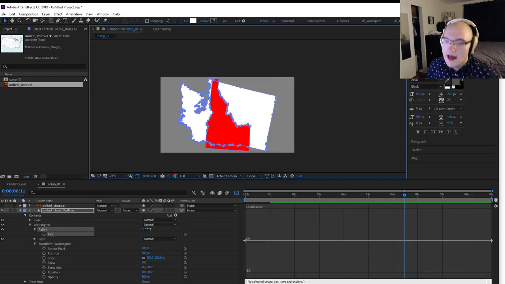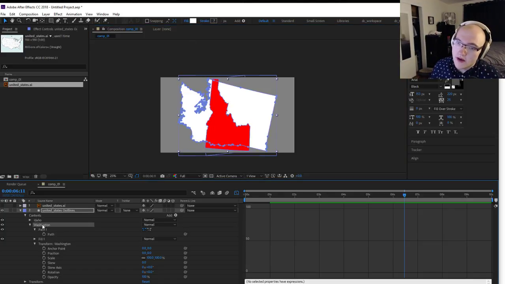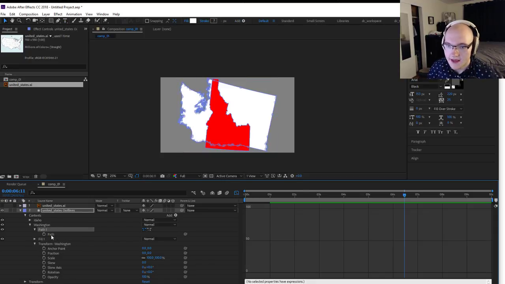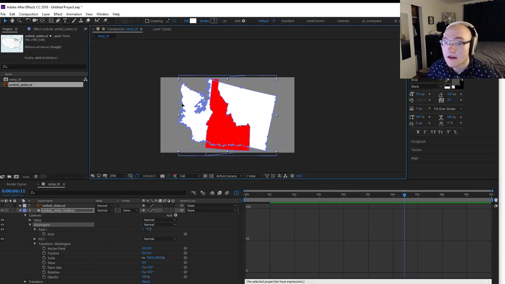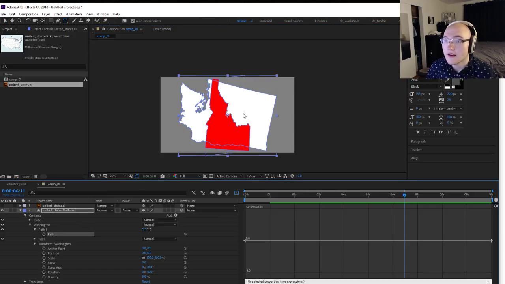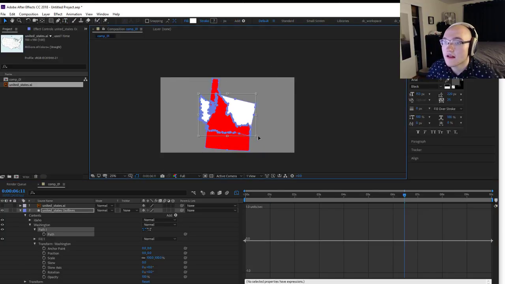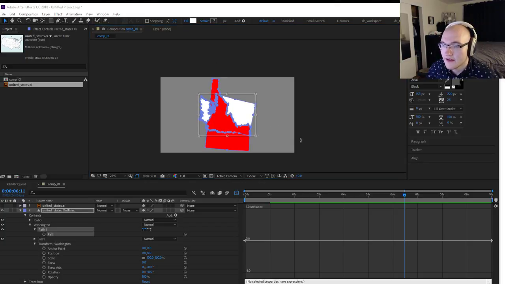Right now, I have a decision to make. Do I want to move the whole path, or do I want to move the group, right? And I'm going to choose here to move the group because I want to keep that in the center, right? And this is not how big Washington is, right? I think it's more like, come on, David. V, click on this. Click here, Command T. I'm really struggling with this for some reason. There we go. I think it's more like about that, right? It's just kind of this half.